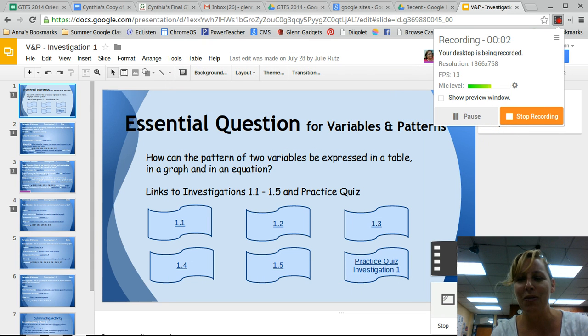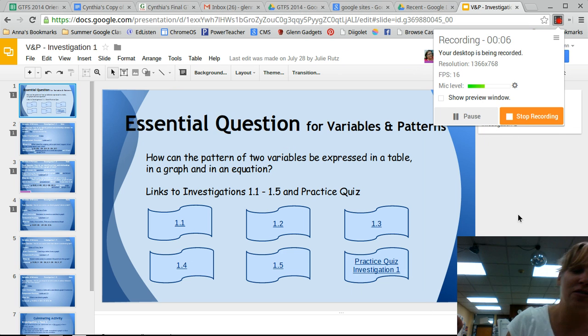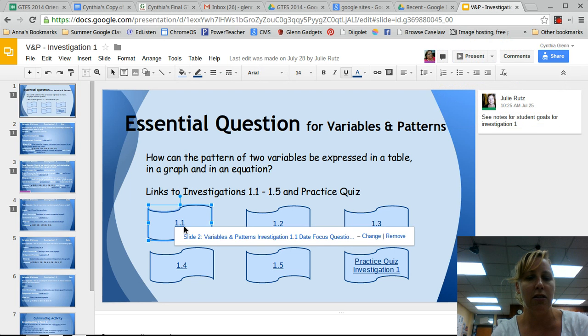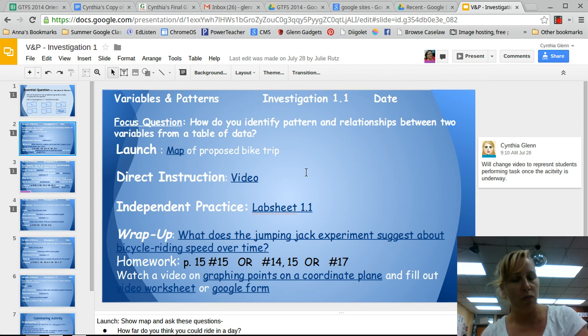Okay, so Lois Whitney and Julie Rutz and I created a running agenda using Google Presentation. The idea behind the running agenda was so that students had one place to go for the agenda for the day and for additional days. So we started off the presentation with a slide that would give them links to each day's investigations. For example, if I clicked on 1.1, we did lesson 1.1 in one day.